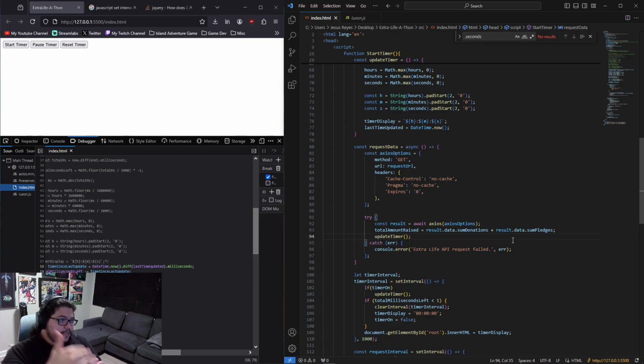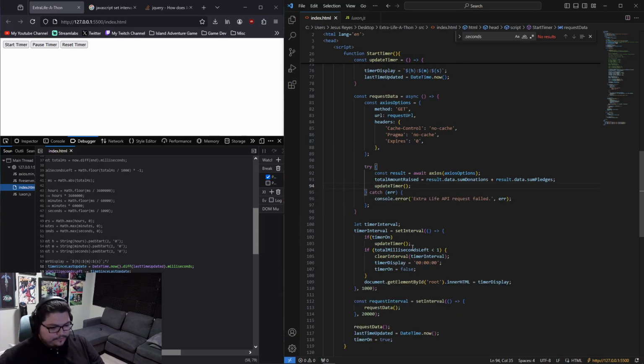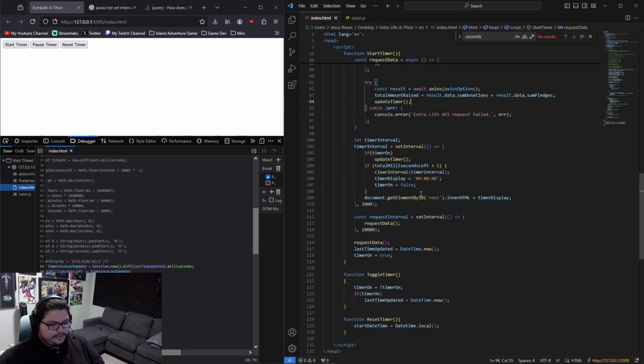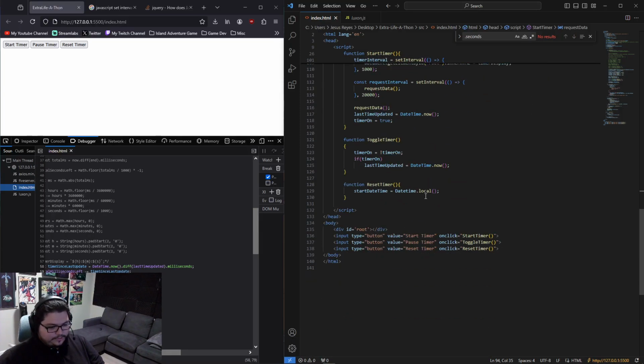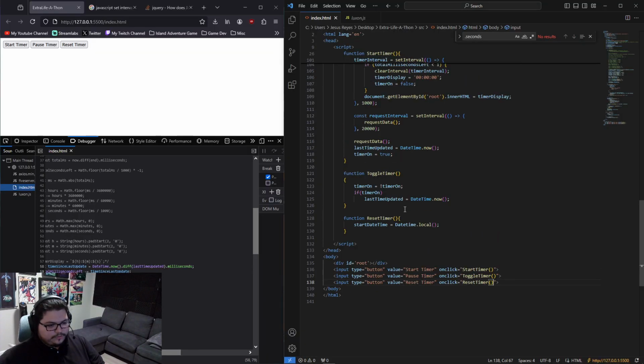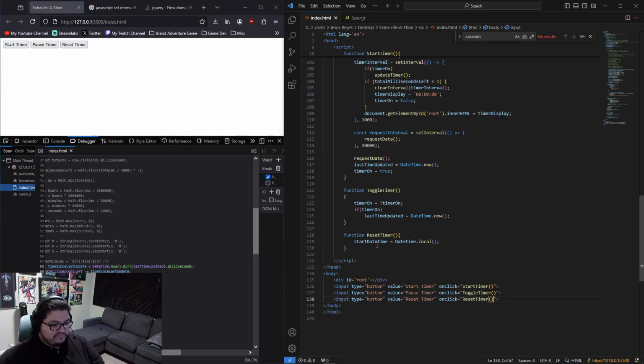And then the timer interval will call it again, and it'll only subtract the amount of time that has passed since the last time it was updated, which was when I called update timer when it requested it. So that should work perfectly. And reset timer should no longer do this now.